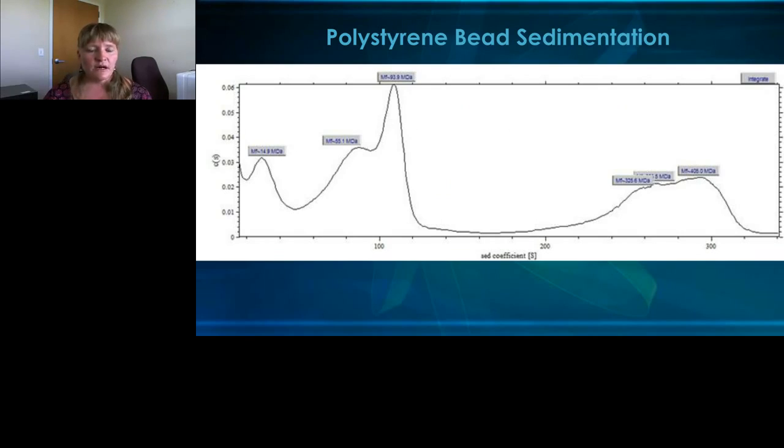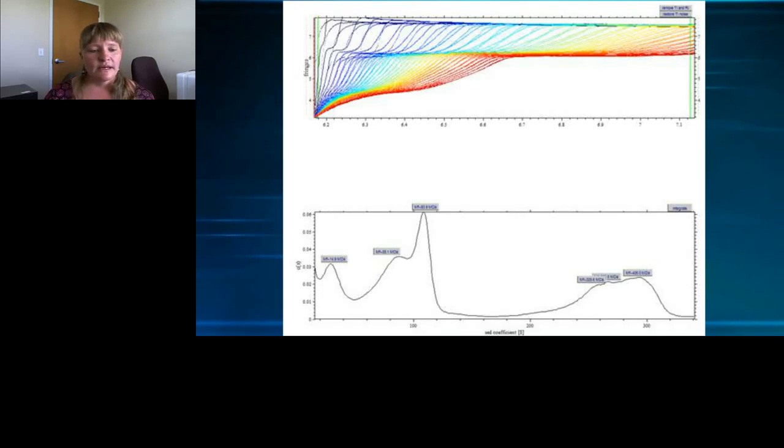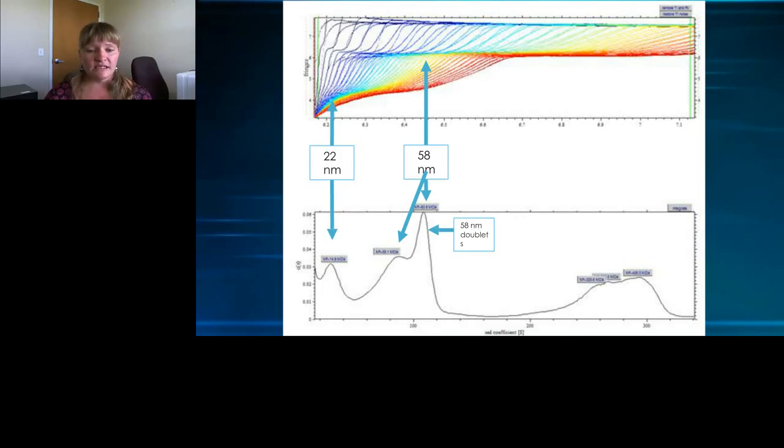So for example, here are our standard beads. We ran 22, 58, and 104 nanometer beads individually and together, as seen in this graph, to determine if the resolution of the interference module was great enough to see the 30 nanometer resolution. As seen in the sedimentation curve, there are 3 populations. We see 22 and 58 and 104, and they actually have multiple populations of each size. The goal of this calibration standard was to determine if the interference module could measure the difference in size resolution.